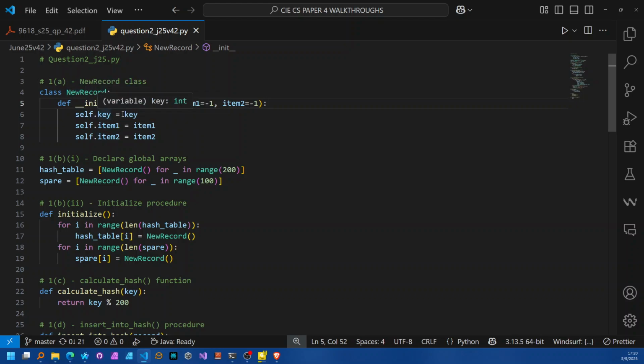The constructor is going to be called whenever we create a new record, because remember the constructor is going to be called whenever you instantiate an object of a new class. Since new record is a class, it automatically needs a constructor, and we have the constructor definition right there on lines 5 through 8. And of course, inside of the constructor parameters, that's where we have the values key item and key item 1 and key item 2.